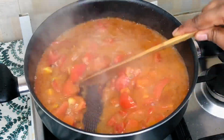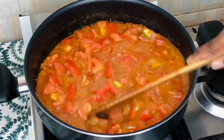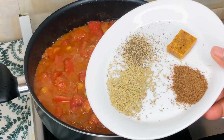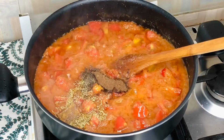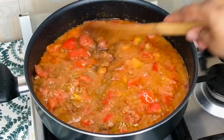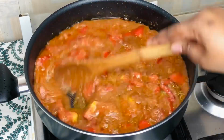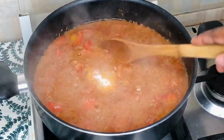After about 5 minutes, I open it up and check, give it a quick stir to make sure nothing is sticking on the bottom of your pan. And it's a perfect time for me to add seasoning to the stew: some nutmeg, some chicken stock cubes, some white and black pepper, and some rosemary. Mix all of that together, and then the aromas of the stew is going to be popping. You're going to love this. It's really aromatic and it's so delicious.